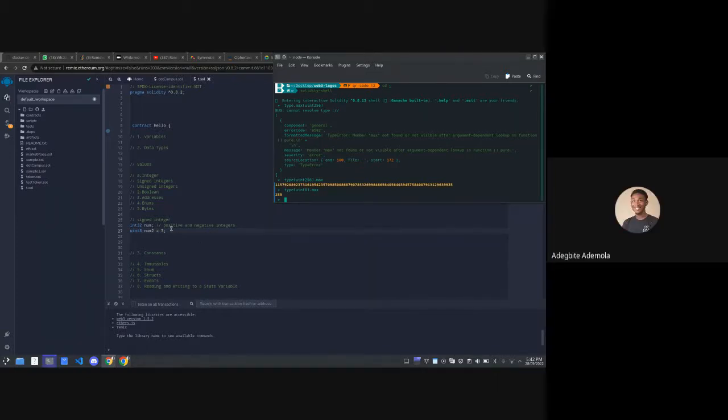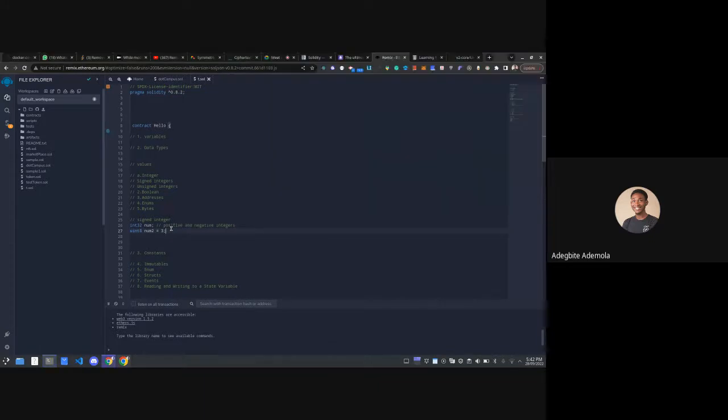Sorry, I'm a bit lost. You don't need to be lost. We already said an example of a value type is integers, right? And we established that integers are divided into two. You have the unsigned integers and the signed integers, right? Did you understand that part? Yes. All right. Your signed integers, which are denoted with the int keyword, you can start from int8 to int256, right?